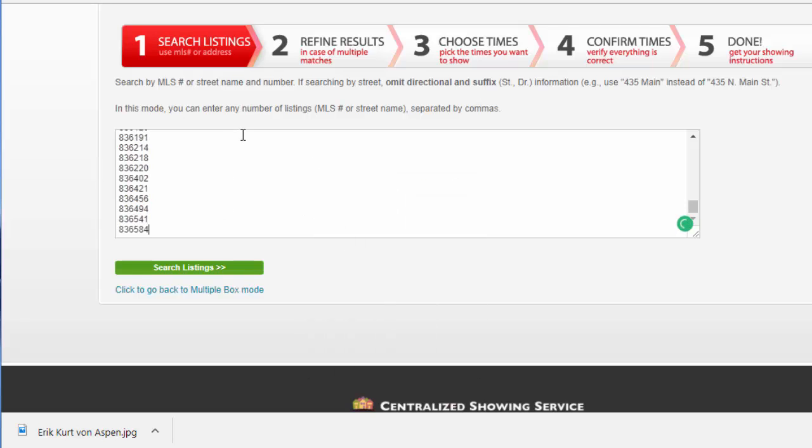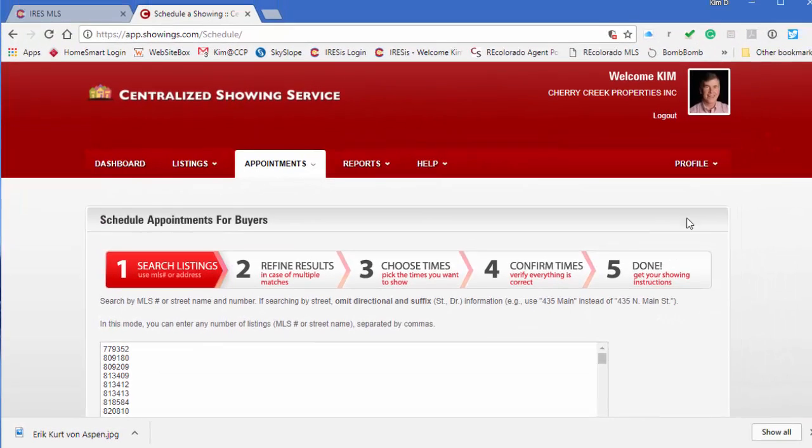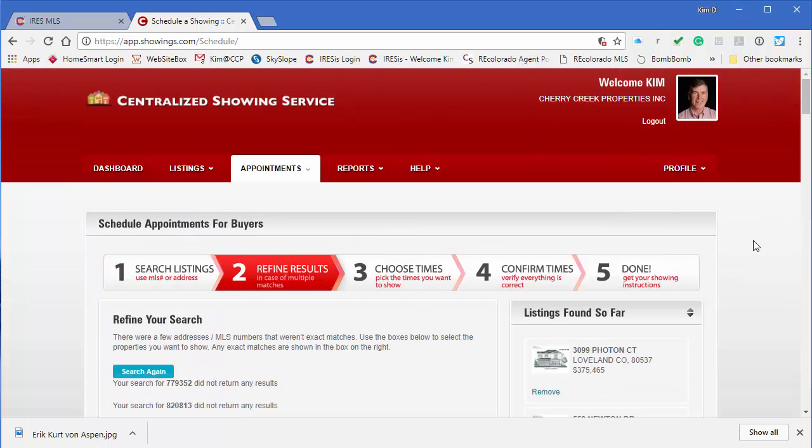So now you have all 74 of those MLSs. Now, at least half of those are not going to be in CSS, right? Because not everybody uses Centralized Showing Service. Nevertheless, we're looking for the low-hanging fruit, the easy way to get quick previews without displacing somebody out of their house.